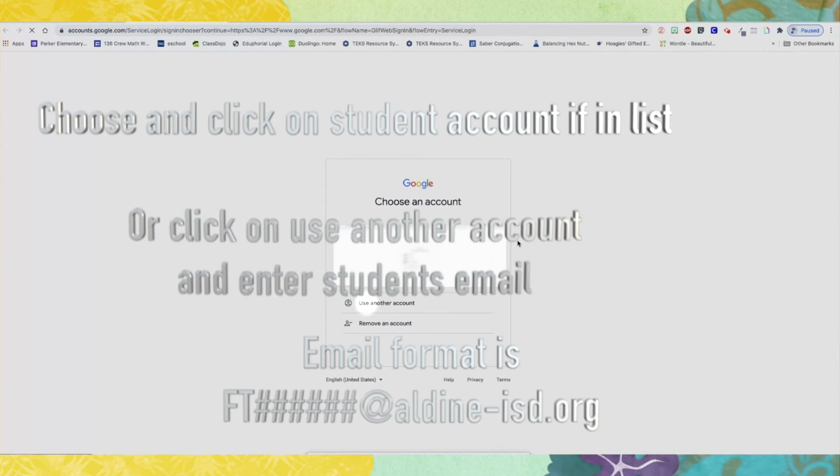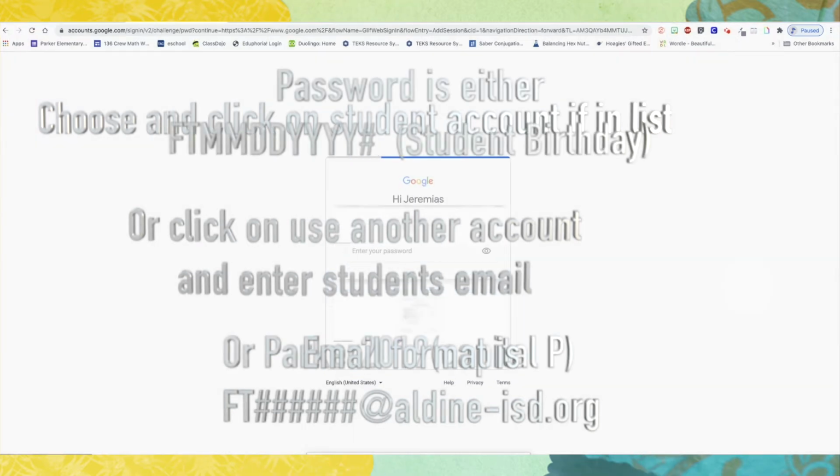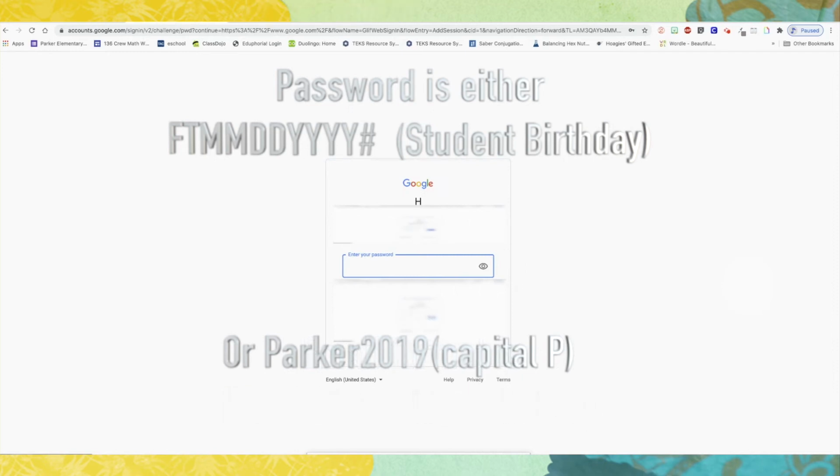The format for their email address is the first letter of their first name, the first letter of their last name, their student ID number or their lunch number, @, which is shift2, aldine-isd.org. So use that format and put in their email address only if it's not in that choose account drop down.